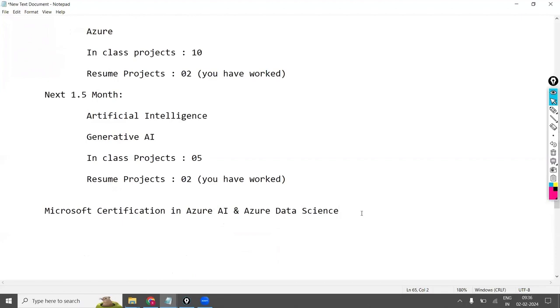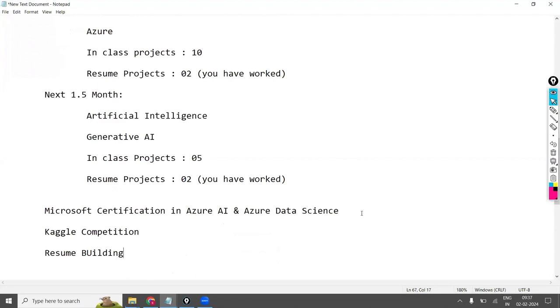Now, once we have completed all these things, the certification and projects you have done, now you are going to have some Kaggle competition. Once the Kaggle competition is also completed, now you are going to build your resume. Resume building will be done finally, at the last stage. That is going to be the last class.